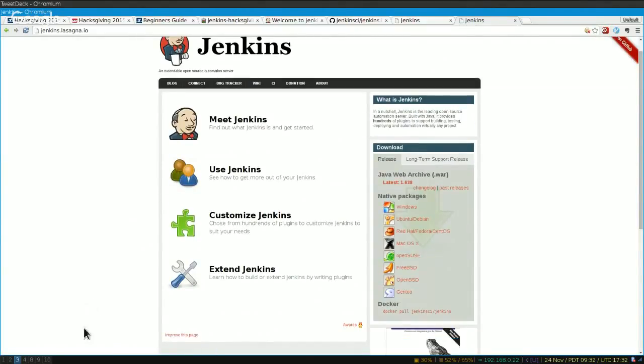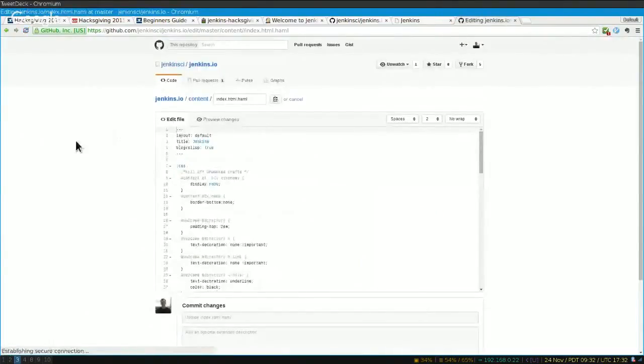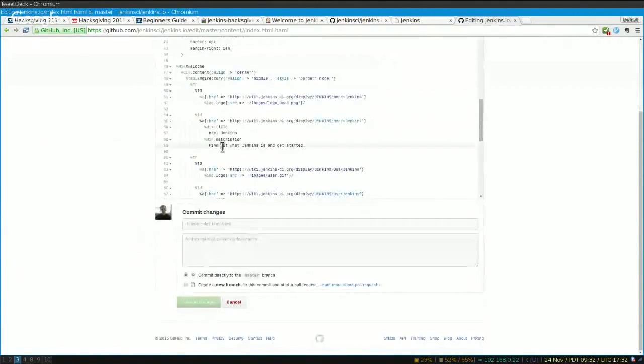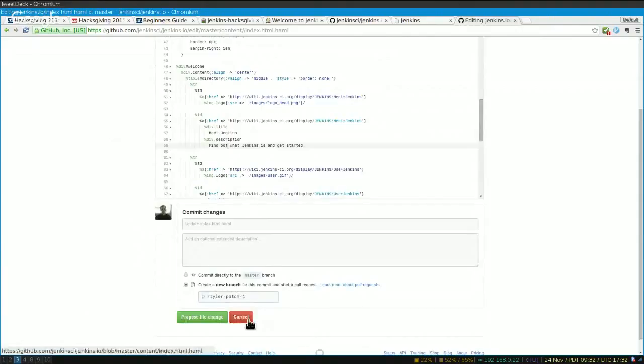Probably one of the most important things is down here at the bottom, this "Improve this page" link. So every page, because this all is sourced from files that are statically generated, has a link that goes off into GitHub, where you can edit the page itself and submit a pull request right there inline from GitHub. So if I wanted to change things, I could create a branch and create a pull request directly from the site, which is pretty powerful.